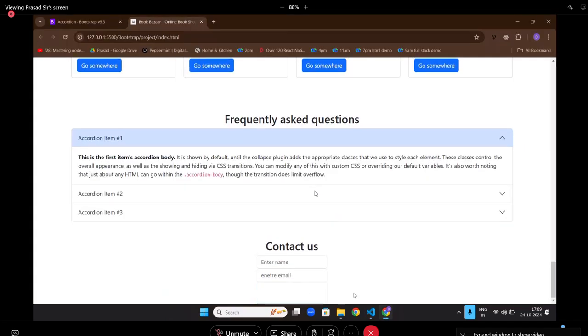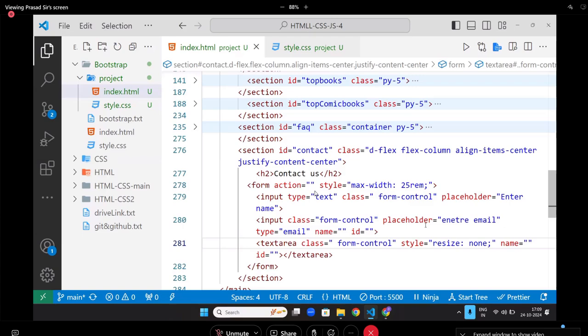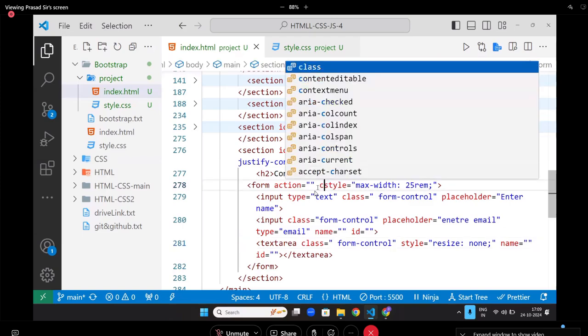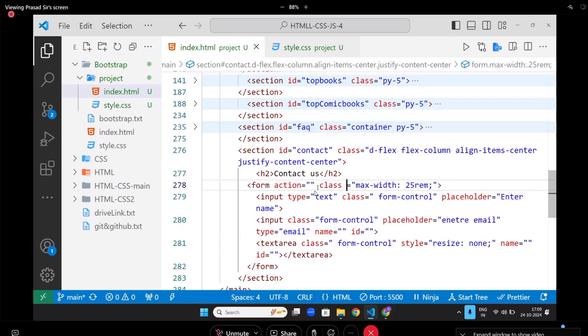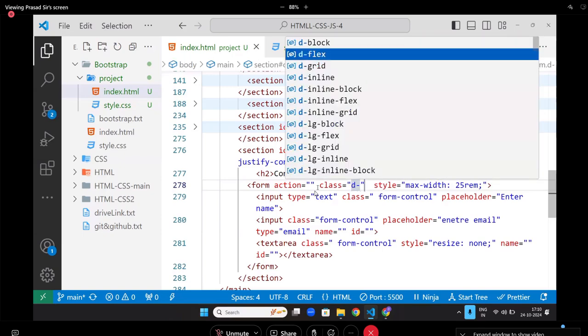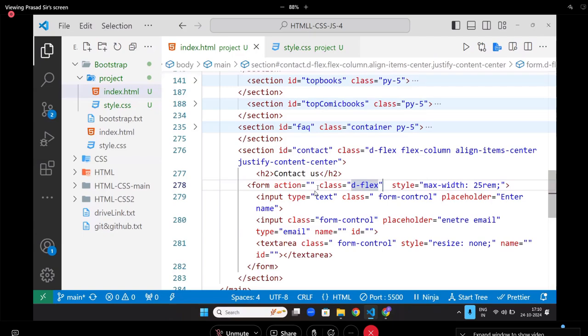Now each one needs to have a gap, sir. So I will say, for the complete contact form, sir, the complete contact form is also flex only. I have inside the contact form 3 elements. So I will make the contact form a flex box so that all will be in a flex direction column, so that I can give whatever gap I want or whatever size I want.